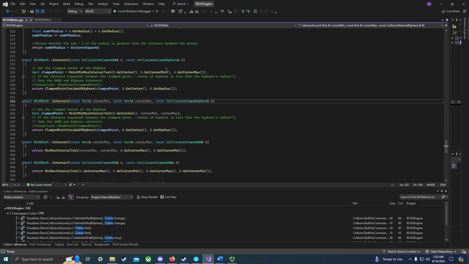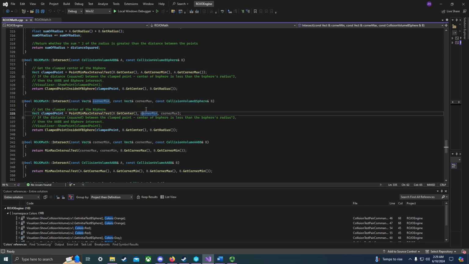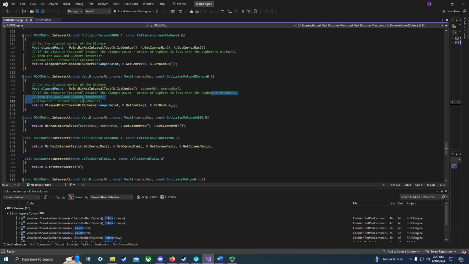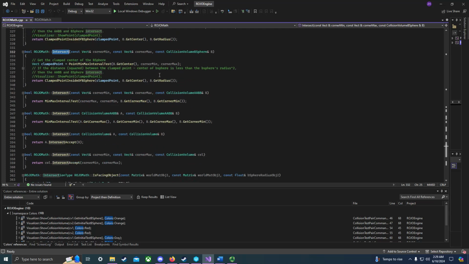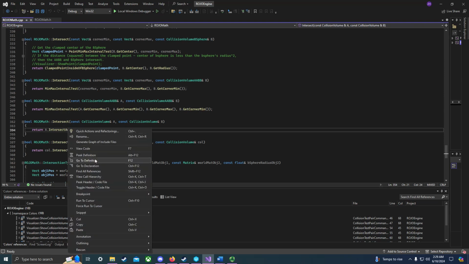The reason for this distinction is that some things might have a corner max and min that they can access, but not necessarily have the B-sphere or the ABB or anything like that. Or in some cases, I calculate a corner max and min and then I pass it in here. This is just to allow for many different variations of these.